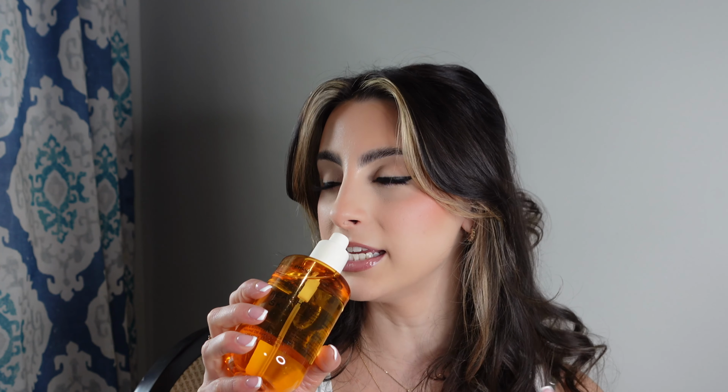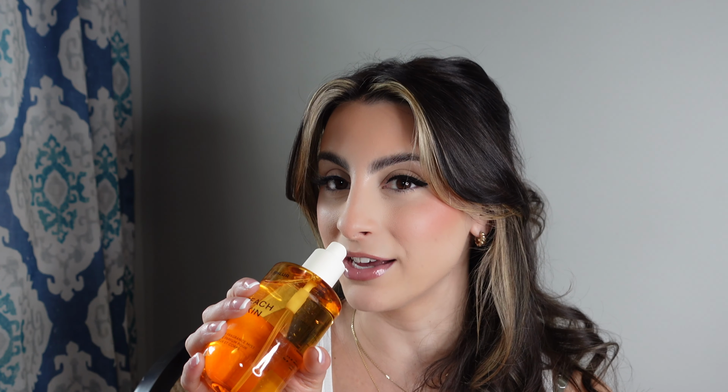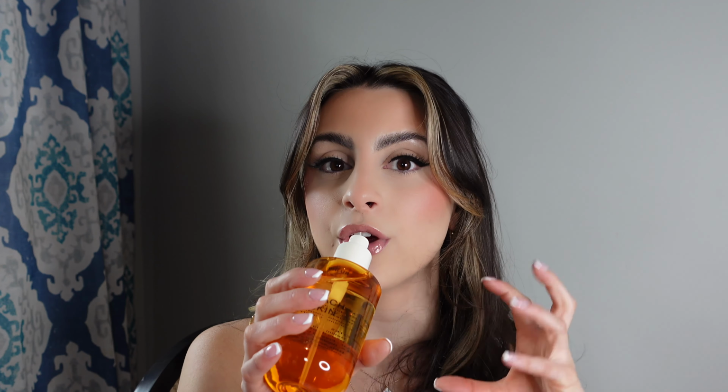And you guys, this kind of takes me back to being in Pink. You remember when Pink would have those square perfume body mists? This is kind of the vibe that I'm getting circa 2008, 2009. And I absolutely love that. I would say it's those pink ones, but with a little bit more maturity to it. So this is more womanly, definitely more on the fruitier and fresh side.